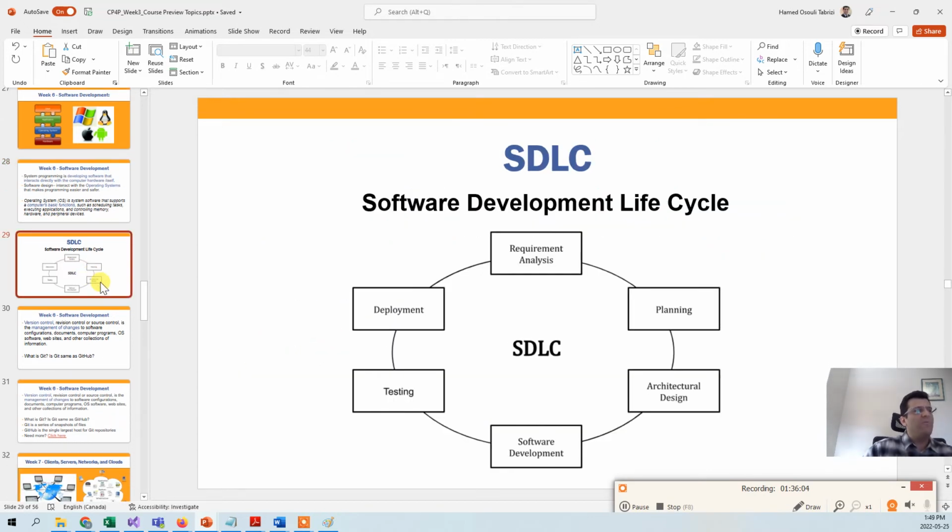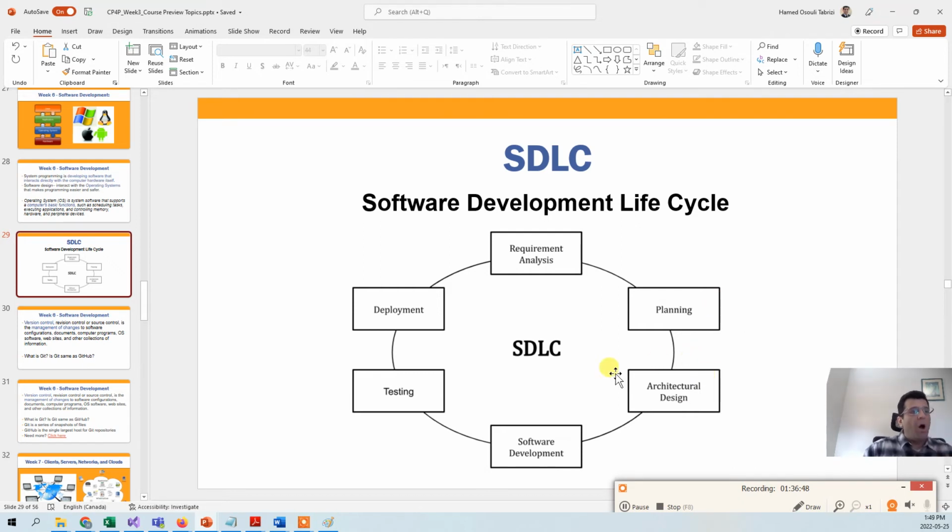There is a concept, the software development lifecycle. It might seem easy and simple, but when it comes to practice and you want to develop a real solution, a real program for a real group of people, sometimes these steps become difficult. Requirement analysis sometimes involves questionnaires and many observations to see what that group needs. Then you have to plan for that. Okay, I'm going to solve this problem, I'm going to ignore that, I'm going to merge this problem. This is how we plan for that.